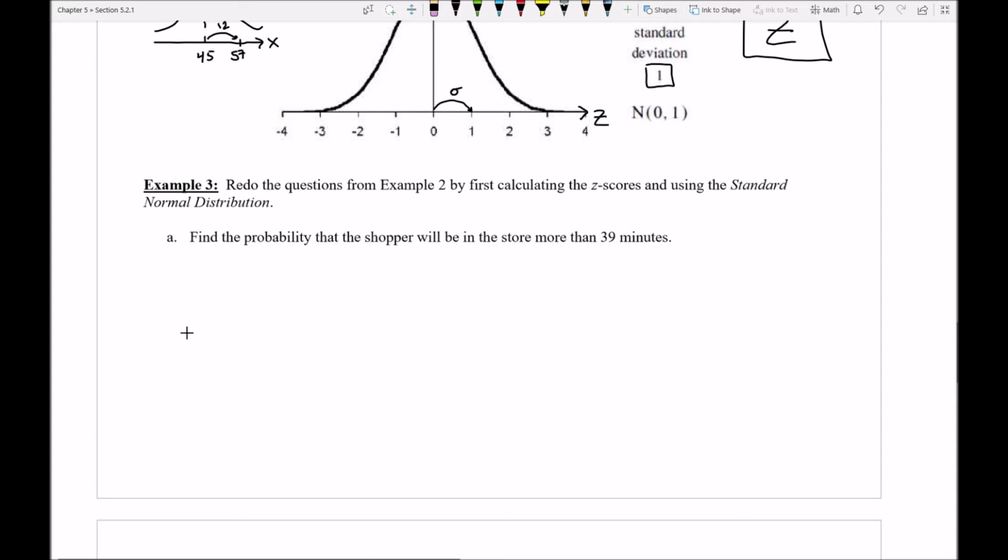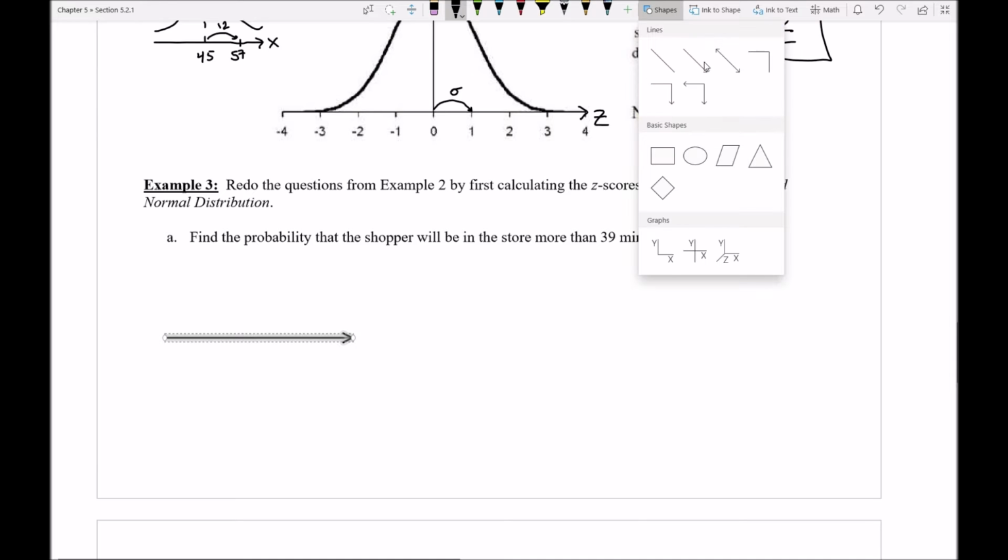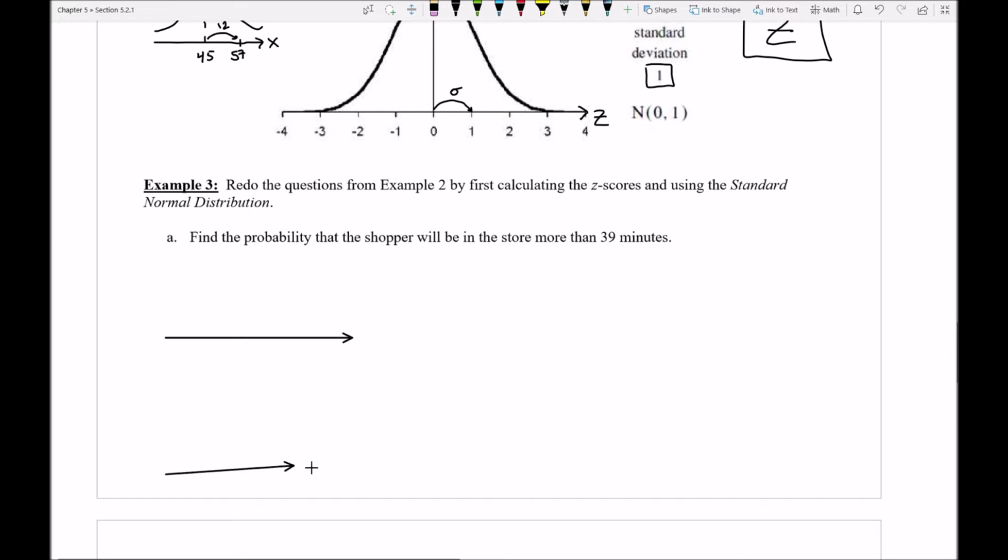Okay, I'm actually going to go ahead and draw 2 quick pictures here. So I have this picture. I'm going to set up another number line down here for my second picture. Now, in my first picture, I'm going to go ahead and sketch out my nice normal distribution, but I'm going to make this picture about x. So in the variable of x, that was the amount of time the shopper spent in the store, the average was 45 minutes, and the standard deviation for x was 12.